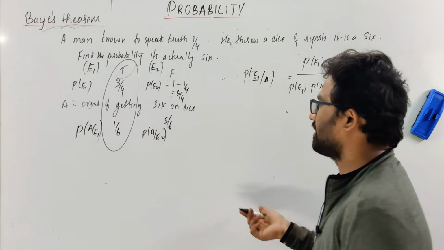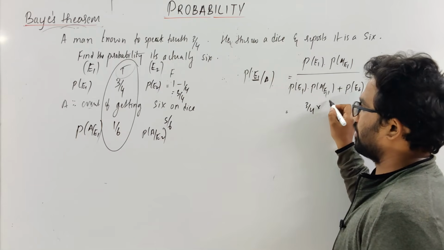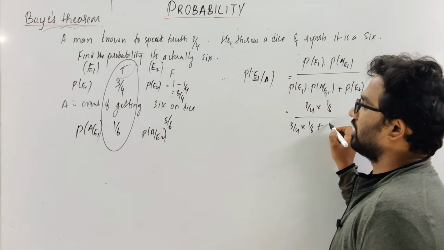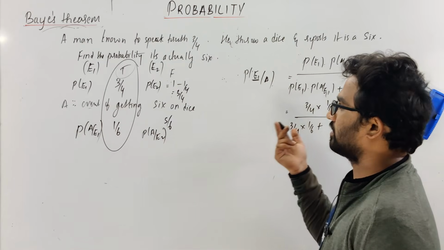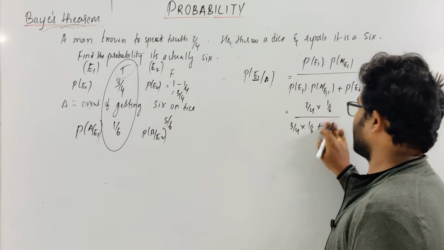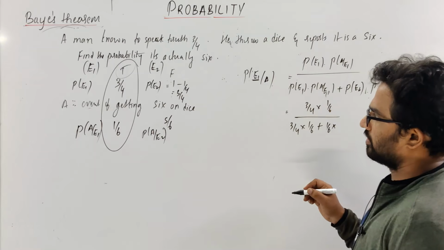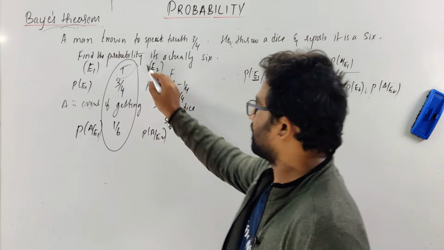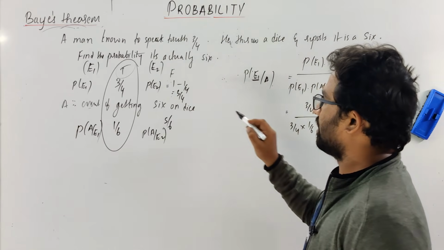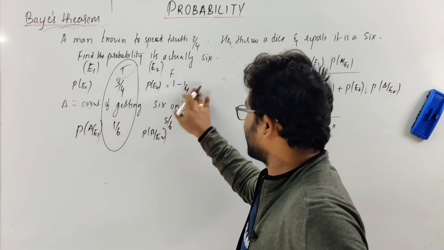I have already shown this in the previous lecture. You just substitute everything here, then you get the answer. So that is 3/4 into 1/6 divided by 3/4 into 1/6 plus, did I make some mistake? True, 3/4 into 1/6, 3/4, yeah. Next, what is it? 1/6, right? Wait, what do I want? 3/4 into 1/6 plus, when writing I go wrong. Sorry. So that's what happens.